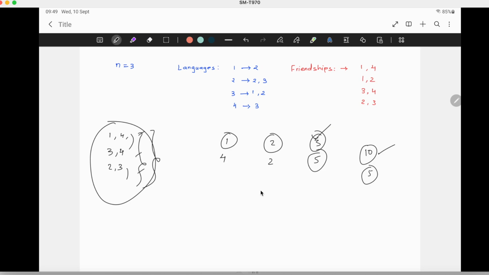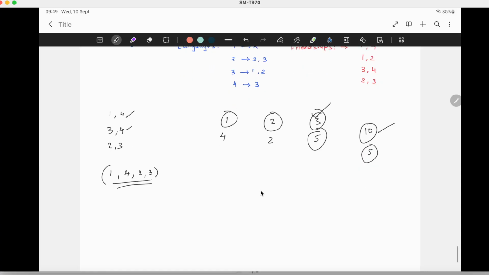So here, in total, if we look over here, we have the first, fourth, second and third persons. These are the persons who need to know a common language. The fourth is getting repeated here and here. Based on the theory we discussed, we should teach a common language which is highly popular among them, because I don't want to teach a language that is less common, for example the second language.